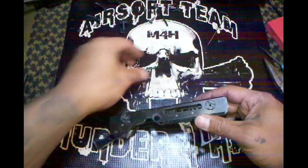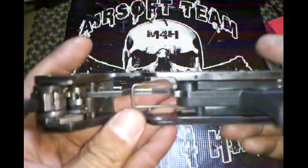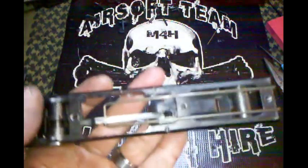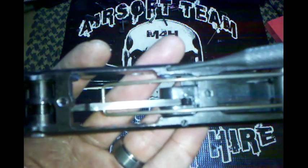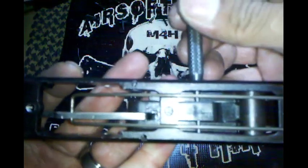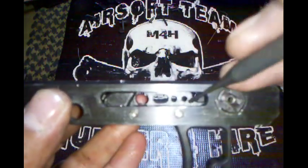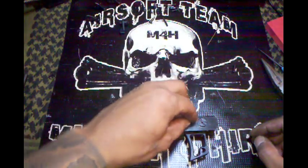Okay, now for the two screws that hold the return springs in there, I don't know if you guys can see here. Oh, there we go. The front pins here, they're kind of offset. They're not in line with each other. So one side is going to be towards the front here, and then this one here is going to be towards the back. Now there's going to be two holes here. So obviously the one here that's closer to the front of the trigger box, you would screw that hole in from this side. And then this one here would screw in the rear hole on that side. Okay, let's go ahead and start these.